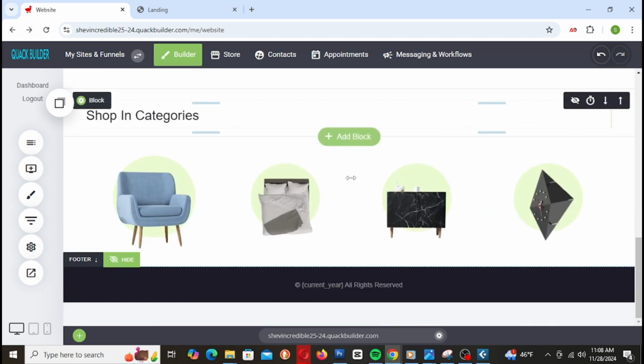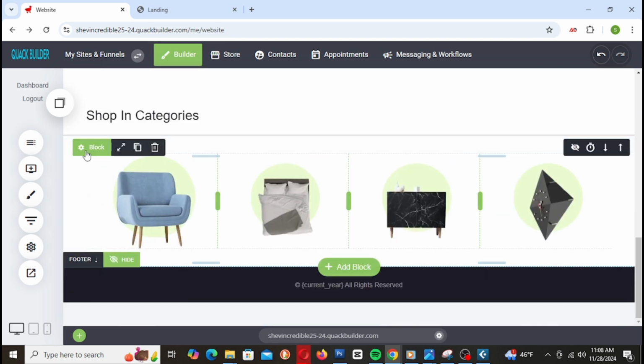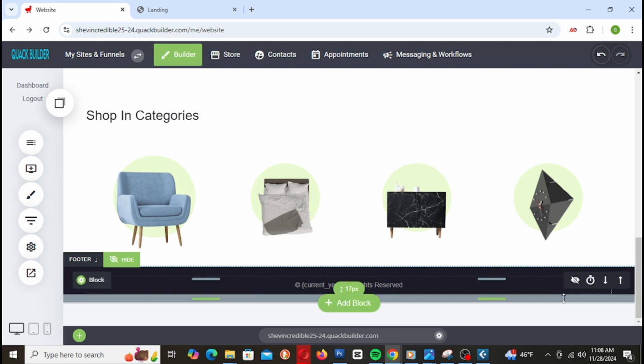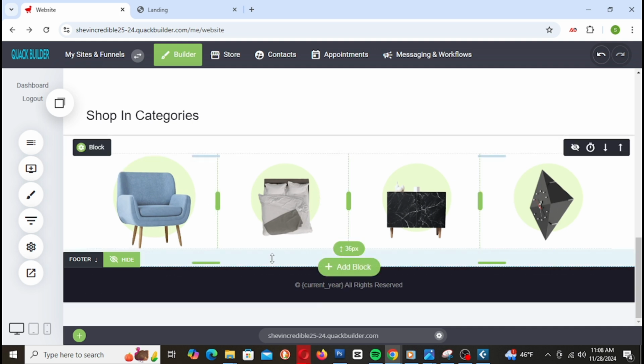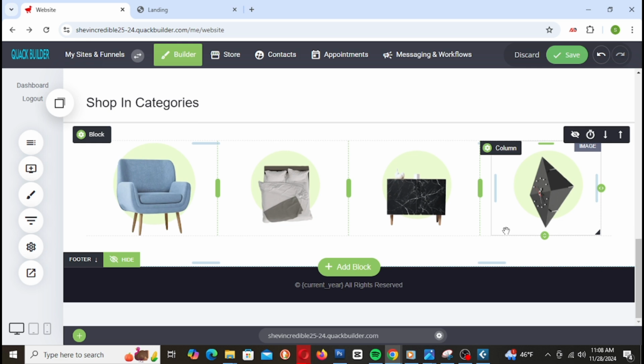So to make our life easier, we're gonna come over here. This is the awesome thing with Quack, a little one click and it's copied. But first, I want to modify this a little bit before I copy it over.